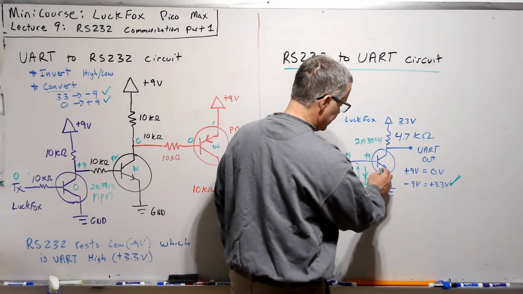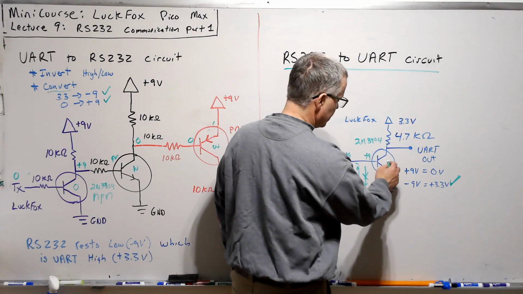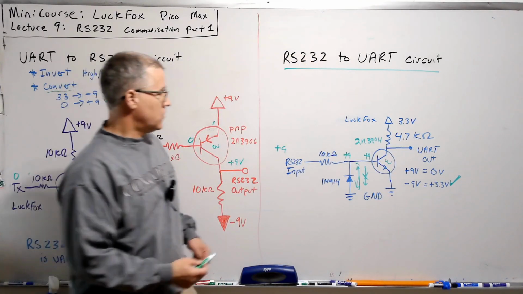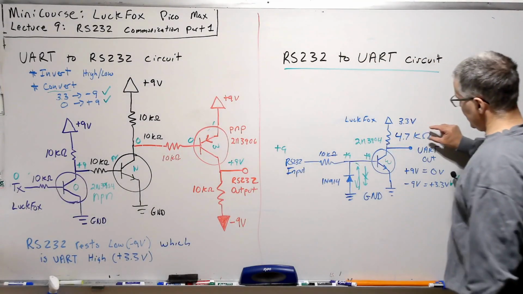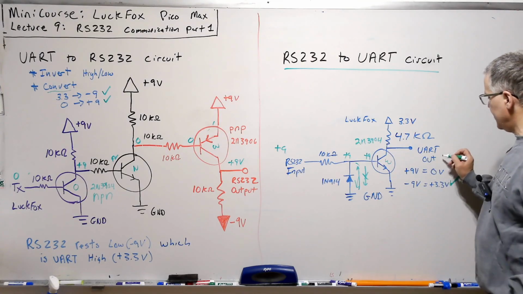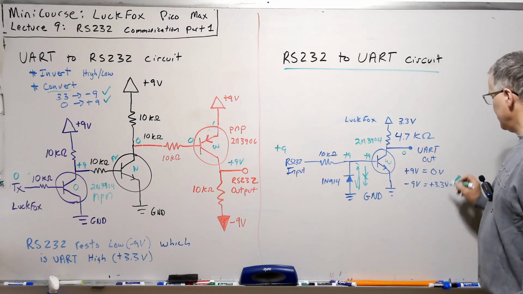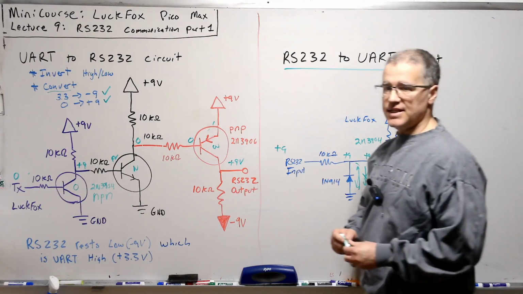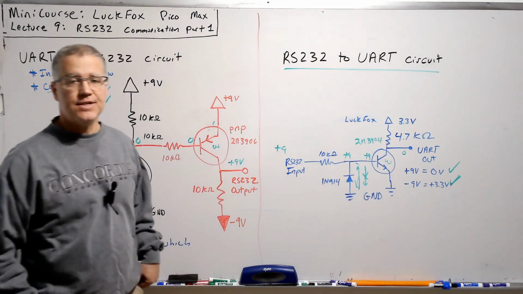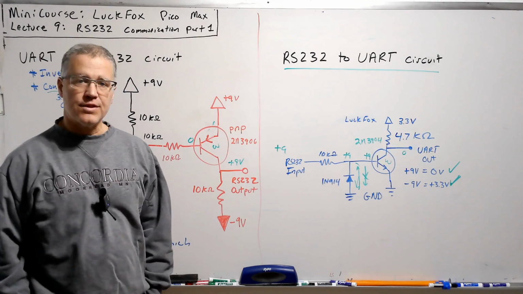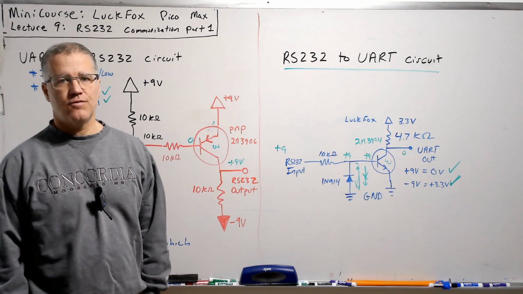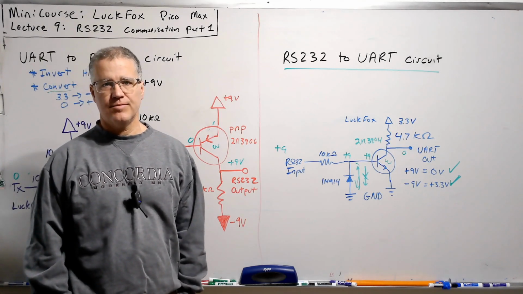If that's the case, then current can flow here. So that turns this on and makes this basically a wire. And so we've got our 4.7 k ohm up here, got basically a wire down here. So that's going to pull this to 0 volts over here. And we indeed see the right logic. So with these two circuits, you can go back and forth on your transmitter and your receiver for RS232 communication.